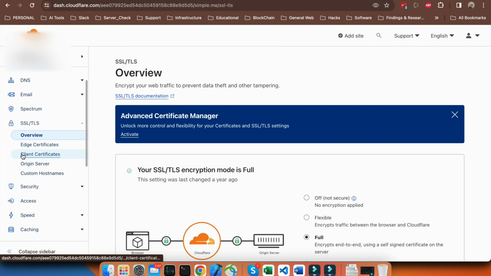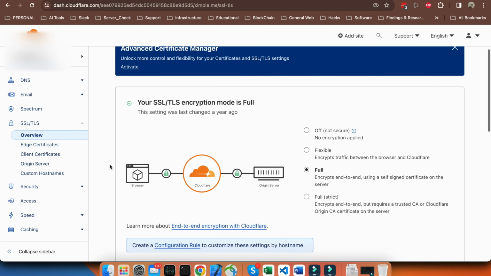One is SSL/TLS. You should always use Full TLS or the strict one, like browser to Cloudflare and Cloudflare to the origin server. Sometimes I see someone is using Flexible, and sometimes they keep it off, not secure at all. With Flexible, traffic between the browser and Cloudflare is secure by default.